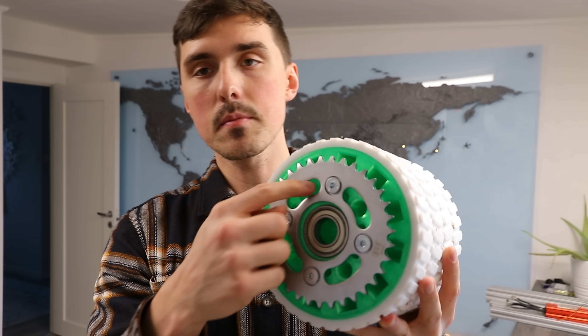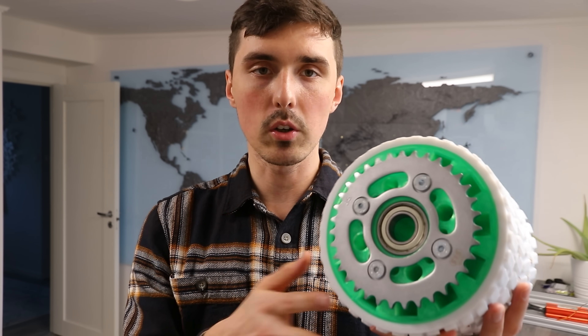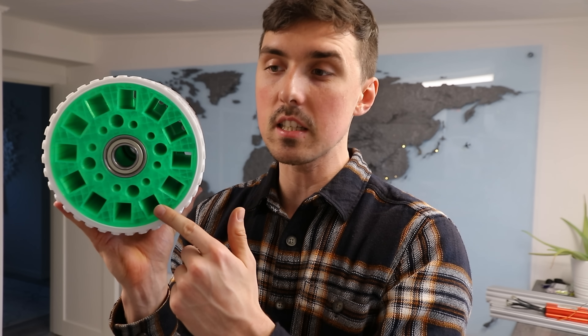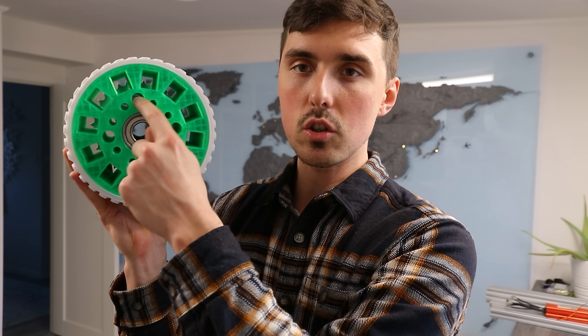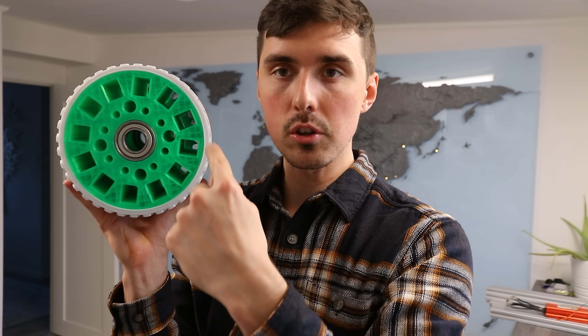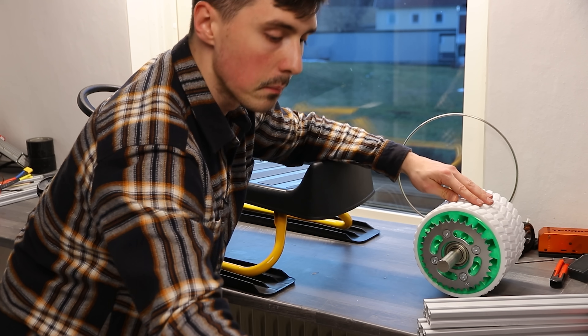The 3D printed parts are very heavy — by design, because the heavier something is, the stronger it is. Yes, that is how it works. The axle is 25 millimeters; I read up on go-karts and apparently they use 30 millimeter axles, so 25 would be fine — though that's overkill. There are two bearings and the main gear pinched in with four screws straight into the plastic. The green 3D printed hub was designed to be as strong as possible, though I don't think sharp square corners were a great decision — a circular shape is usually stronger.